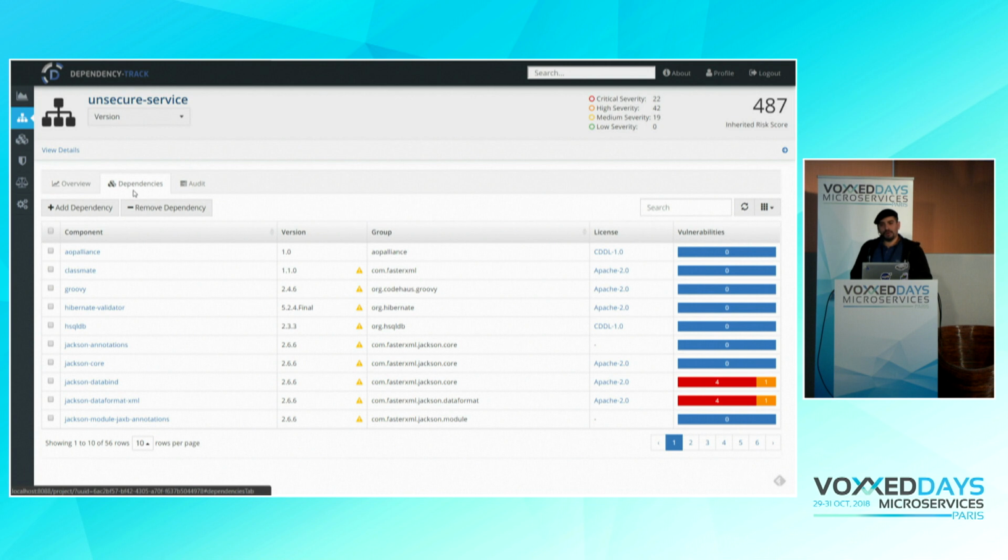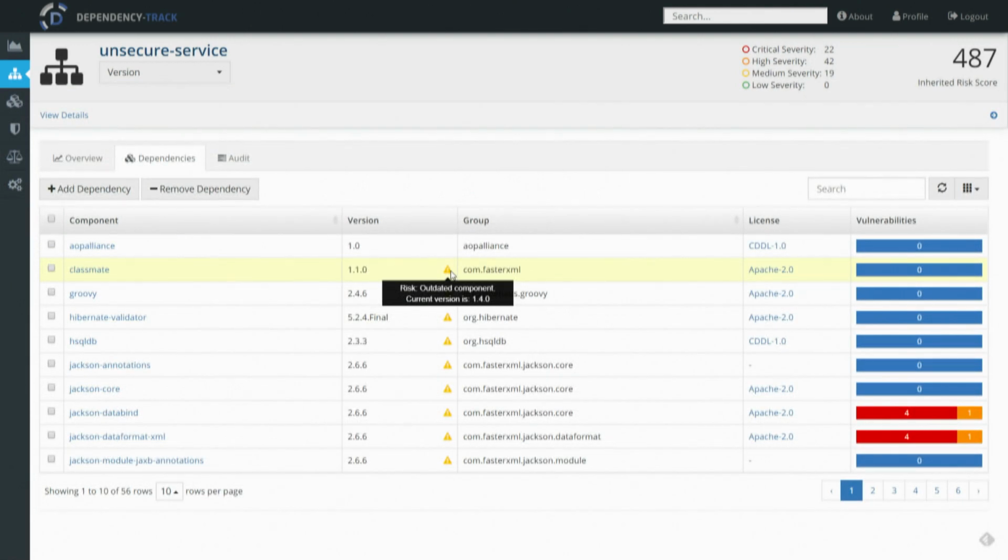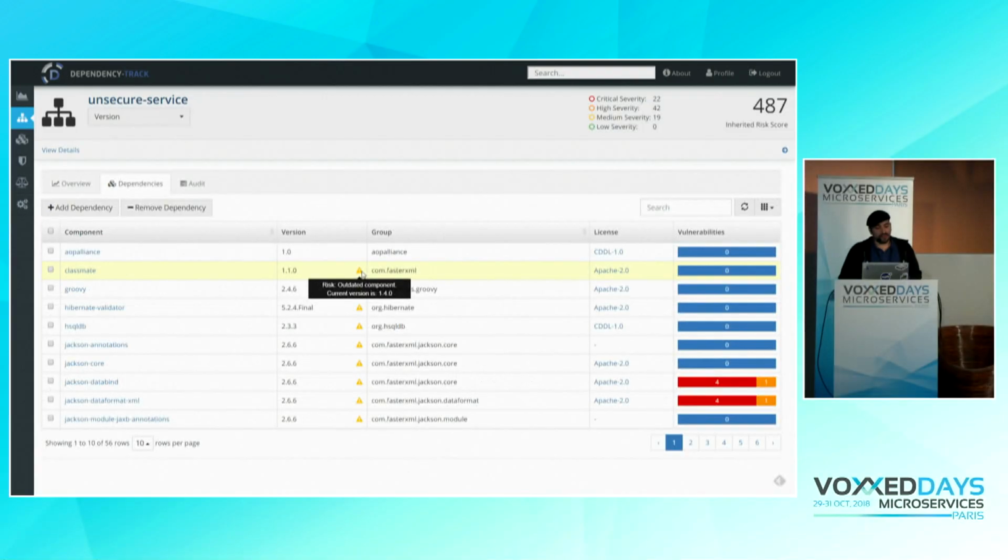Why? Because the older your dependency is, the higher the risk of having a documented vulnerability on it. If a new version of your dependency exists, you will have a little yellow warning here that will indicate the newest version in the repo. This also works with NPM projects. I will show you later.